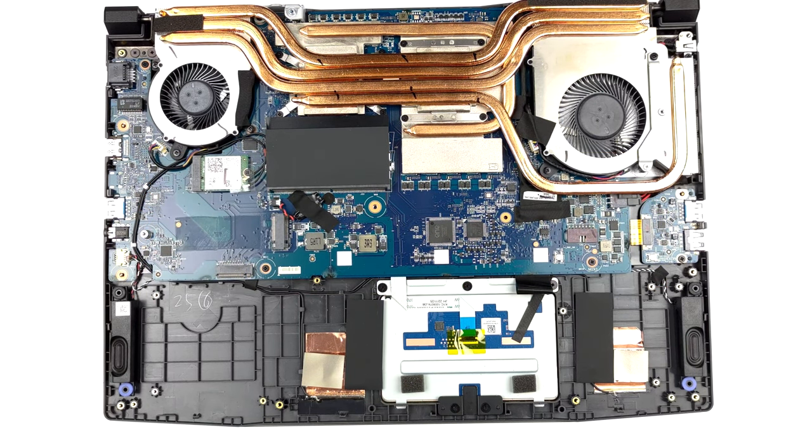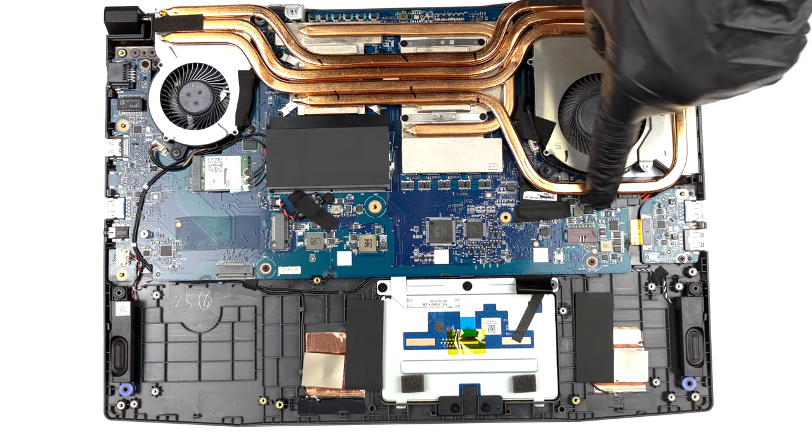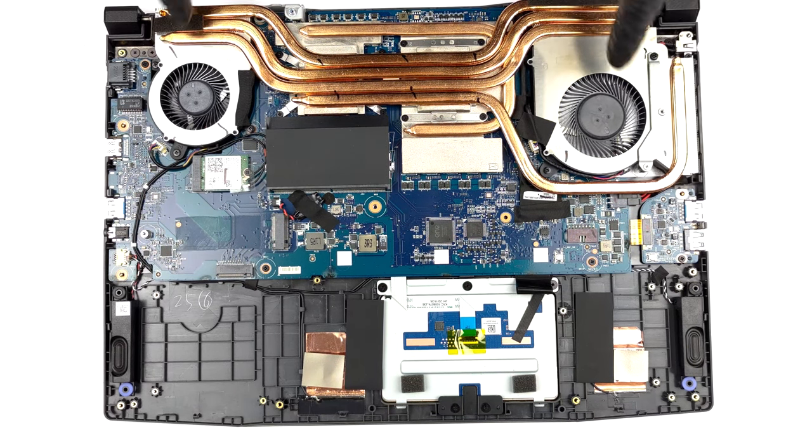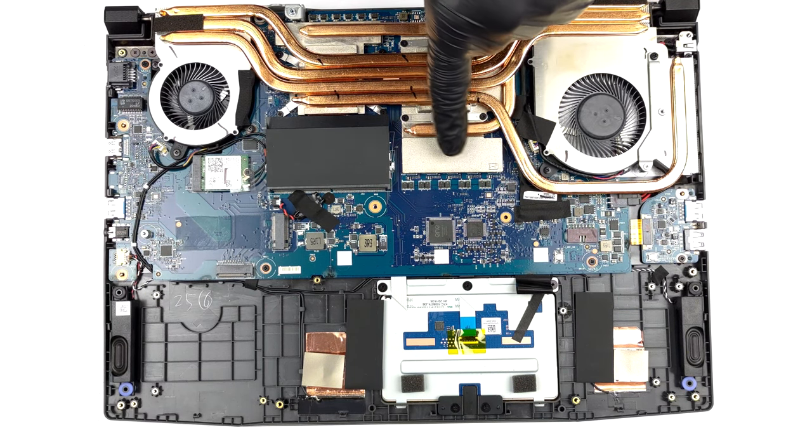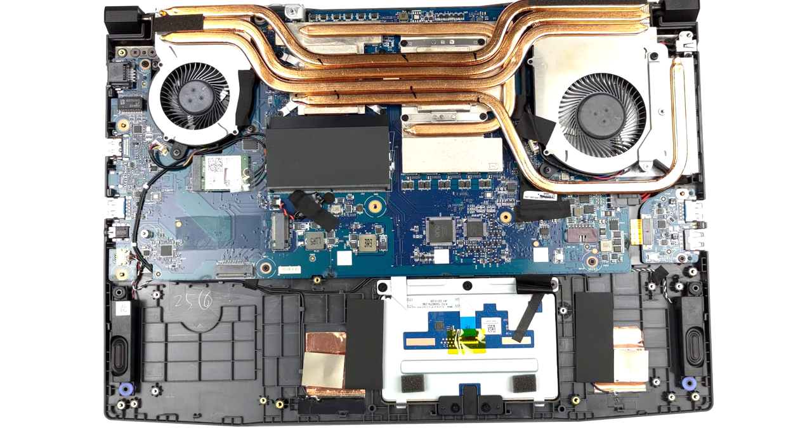Moving to the cooling, we see a total of 4 heat pipes shared between the CPU and the GPU. There are 3 heat sinks and 2 fans that dissipate the heat, while 1 heat pipe and a couple of spreaders take care of the graphics memory and the VRMs.